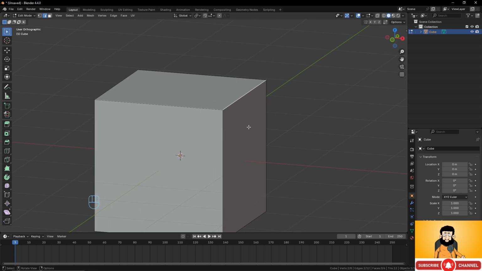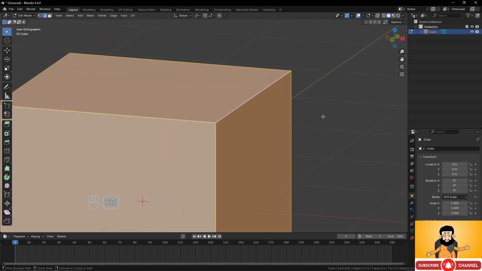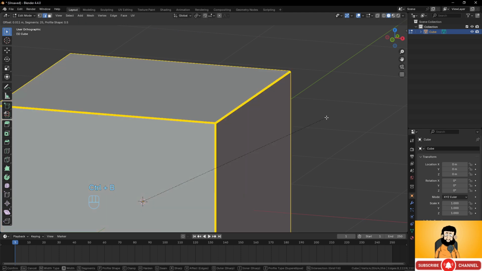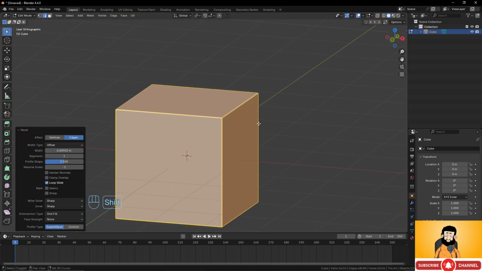So it's always good to add a little bevel at the end of your modeling. And with Control B like that, you just add just a little, okay? You don't put a lot, just like that, and now you will have this kind of shape.